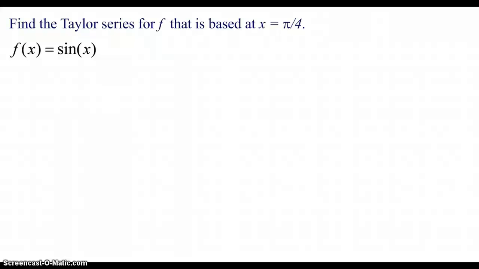So while we're doing this, we're going to show at least the first 4 non-zero terms, because I see that a lot on the test. Show the first 4 non-zero terms. So that's what we're going to do when we do these examples.